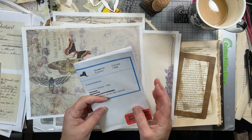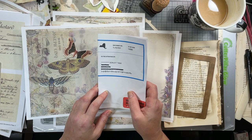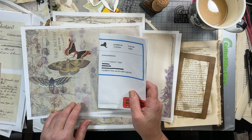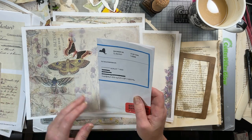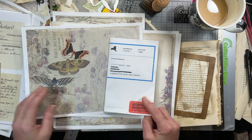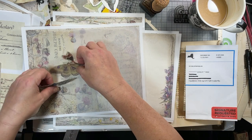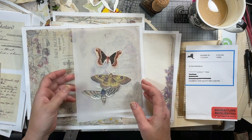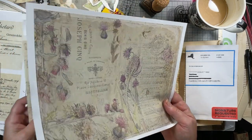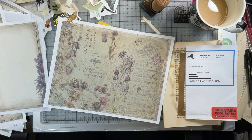Okay. So, I still have a lot of the My Porch Prints digitals and some of the old Design Shop digitals. I still have butterflies and moths, so I decided I'm going to use those for this. So we're staying in the same theme as the rest of it, and I did a little prepping this time in advance so that I can hopefully do this all in one video. So this is the paper I chose for My Porch Prints to do the cover.